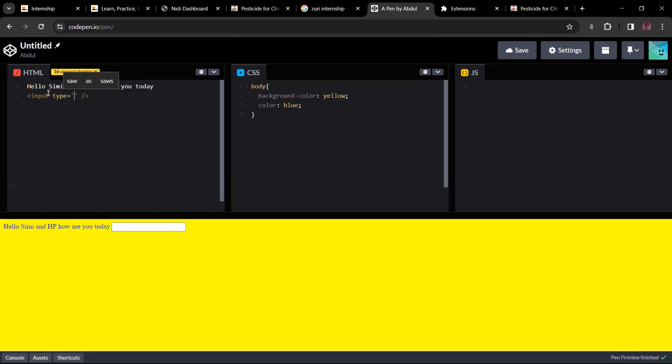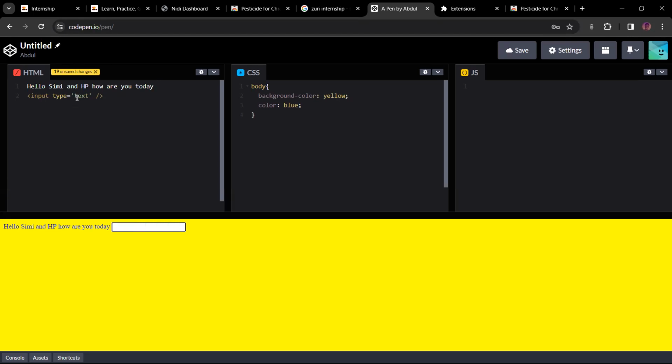Let's say the type is equal to password. Now, if I type anything, you notice I can't see what I'm typing because it's password. Do you understand? If I switch the type now to email, I type now, you can see what I type. So this particular input field is now designed to accept only email. And if you want to enter text, there's a type of text. If I save now, I can enter any text. So even though you enter a text and you don't put the .com, it does not tell you whether you are wrong or right. Do you understand?